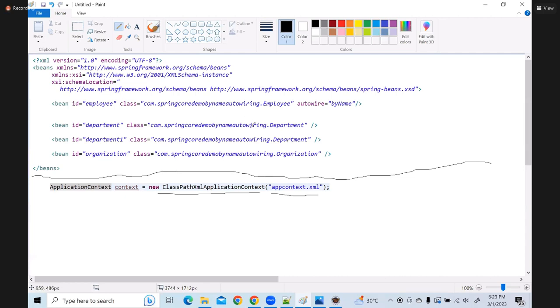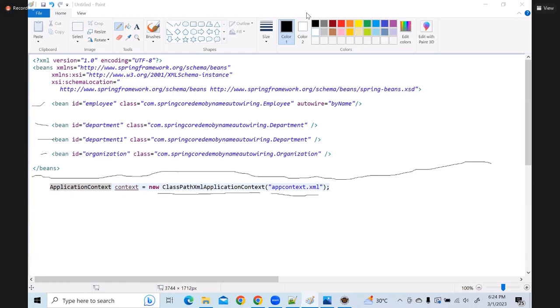Then your application context will read line by line and create the beans. Beans means objects, right?